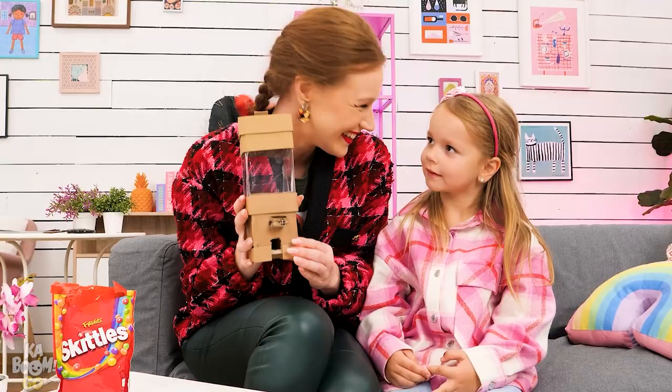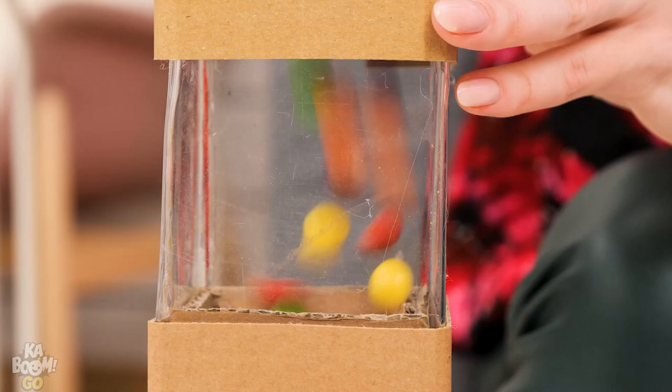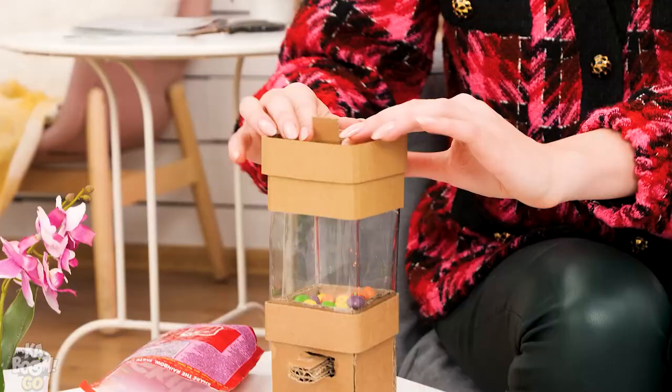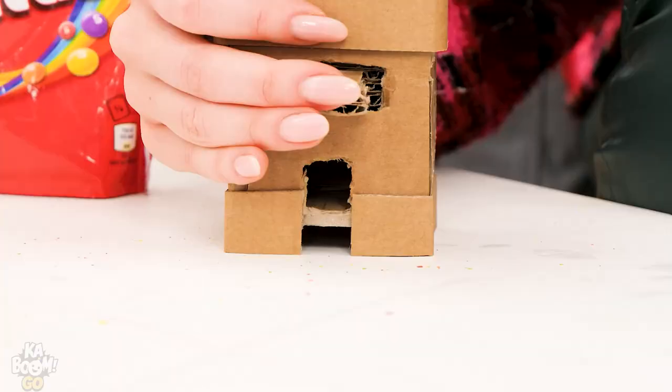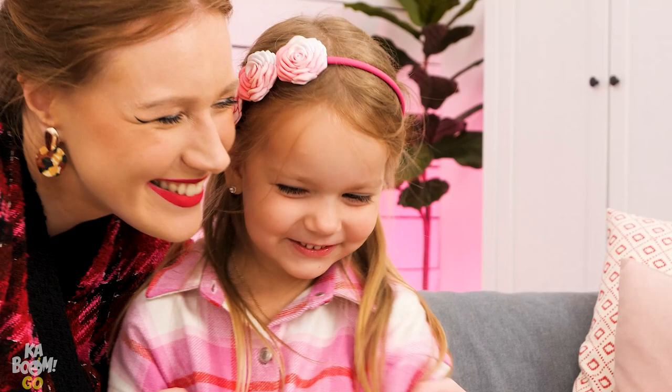Is that a candy dispenser? So cool. Fill it up with Skittles. Now it's all tidy. Delicious. Thanks, Mom. No worries, Angel.